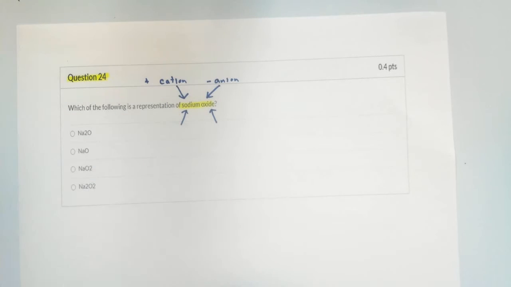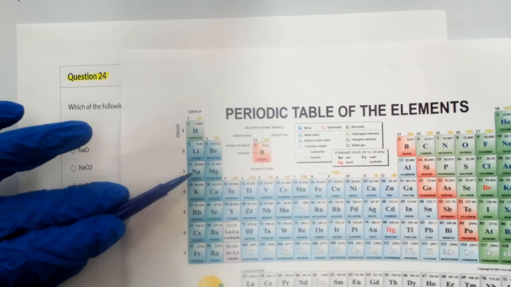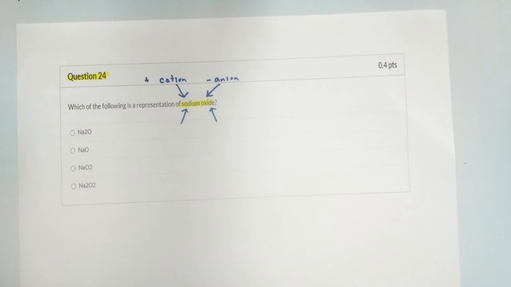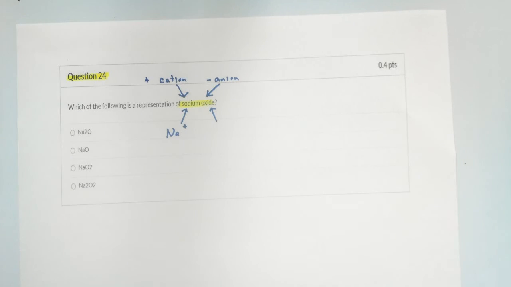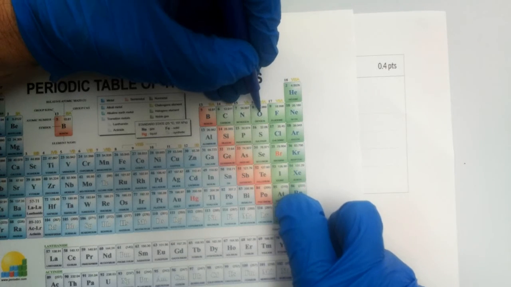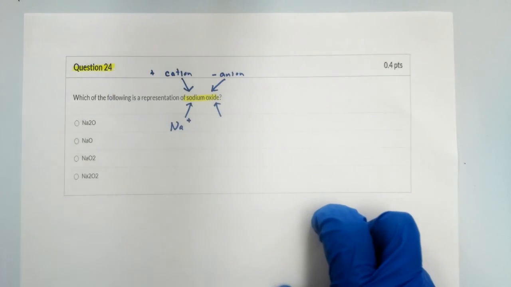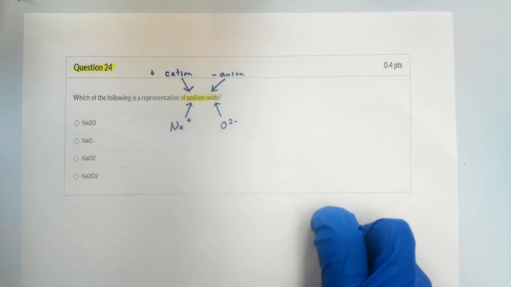Now, sodium and oxide, what are their actual charges? Sodium, by virtue of being over here on the left in group 1A, is going to be positive 1. So I'm going to write the symbol for sodium and put a plus there. Sodium is positive 1. So that's the symbol for that particular cation. Oxygen, on the other hand, remember what I said a few seconds ago? These are 0, -1, -2. And that allows us to say with conviction that O is 2 minus.